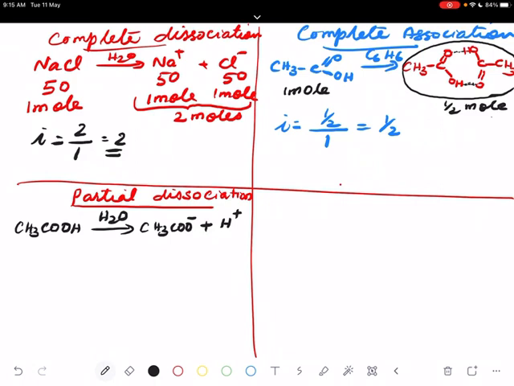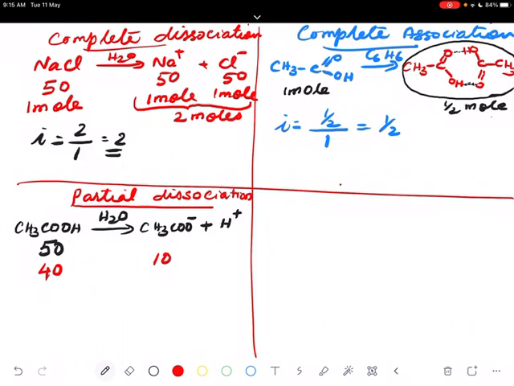So here, suppose I told you we have taken 50 particles, and from this partially only a little bit of acetic acid is getting dissociated. For example, 10 got dissociated. If 1 gets dissociated, then 1 CH3COO minus and 1 H plus will be formed. Here I am taking 50. From that, partially it gets dissociated, means only 10 are getting dissociated. When 10 get dissociated, now 40 will be remaining here.